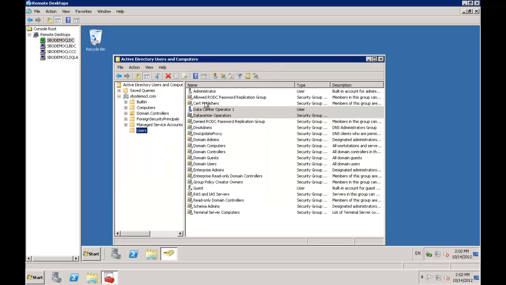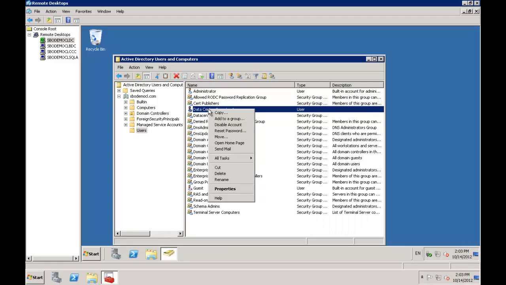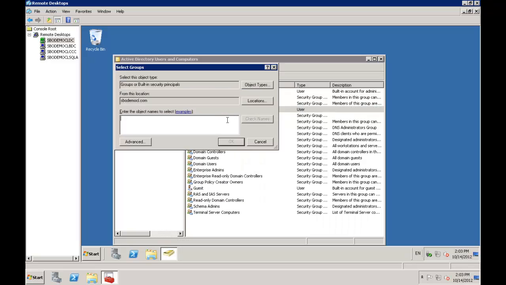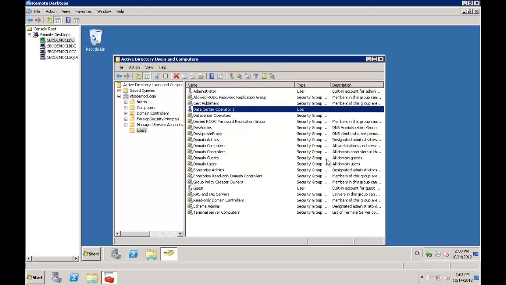Now the next thing I want to do is add this Data Center Operator 1 to the group, and my group is Data Center Operators. I'll check names. It's validated that I've got the group name right, and that's it. So that user is now added to that group.